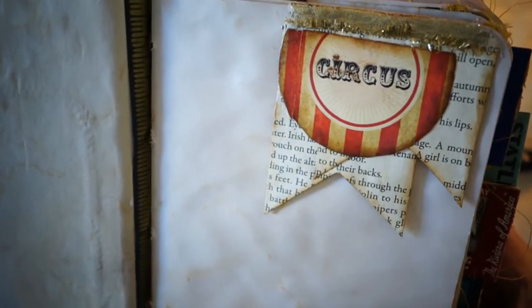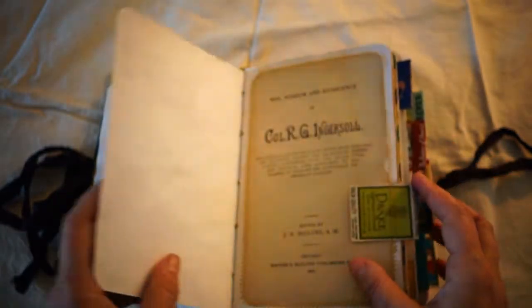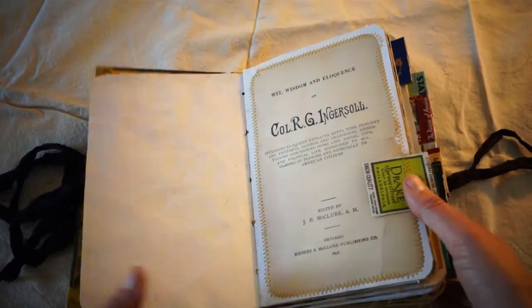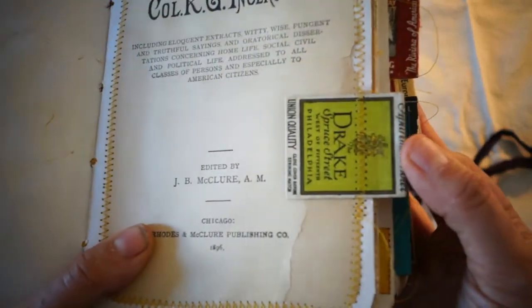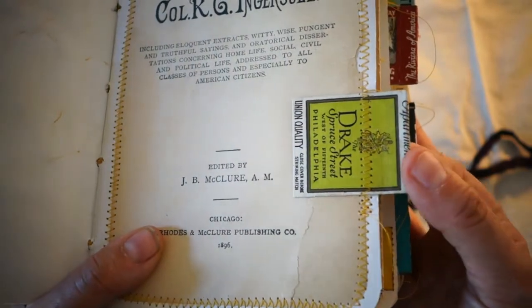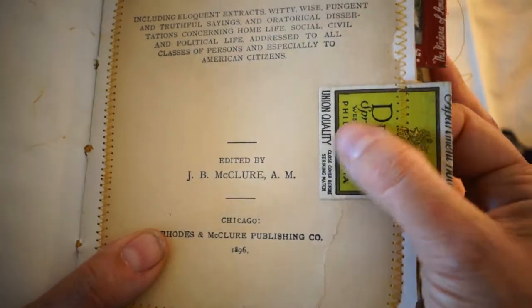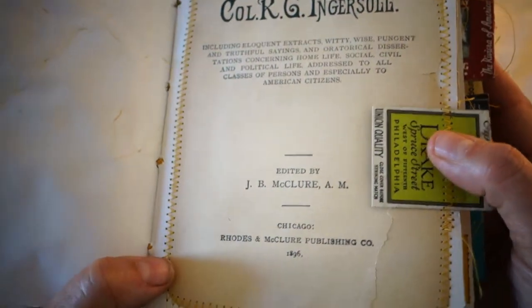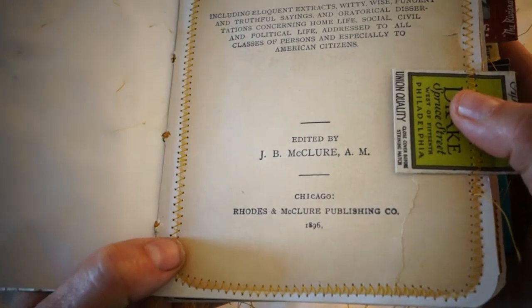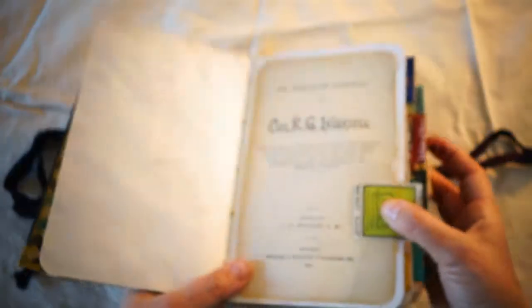So here's a little banner that I made that says Circus. It has that little circus embellishment and some gold lame. Because what would a project be without gold lame? So here's something fun I tried. I have all these old vintage matchbooks, if you're wondering what this is, and I turned them into tabs and I sewed them onto the pages. And this is the front of the book, the beginning of the book, and it has the publication date. As you can see, if you can see, it says 1896.